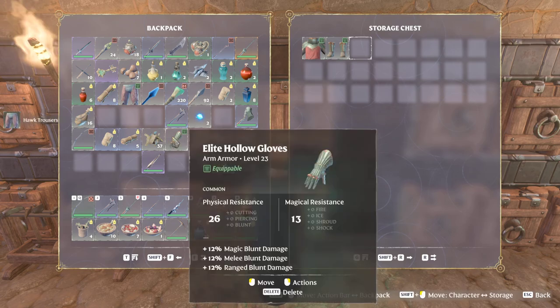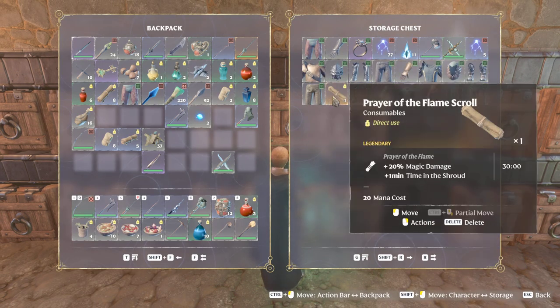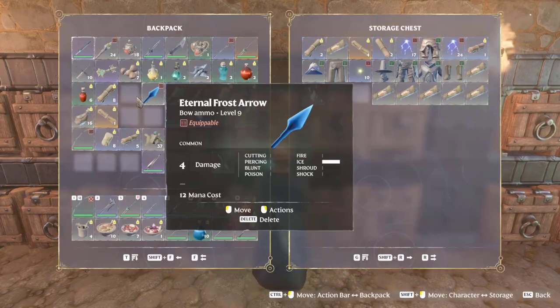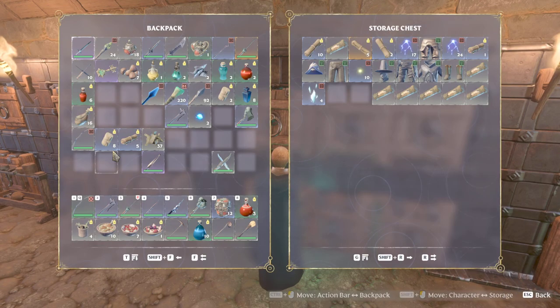Let's take the pants out. We'll put the elite gloves there. Let's see if there's anywhere I can just take you, and we will put you in there. Then you can all go in here. Anything else that can go in there? Yep. My inventory is very full.